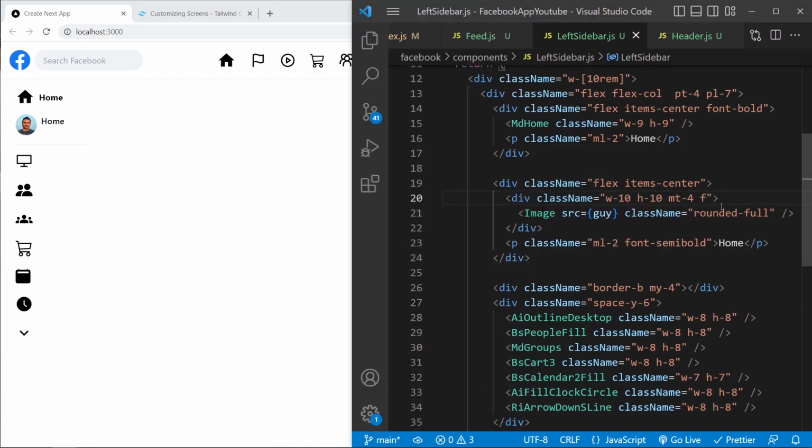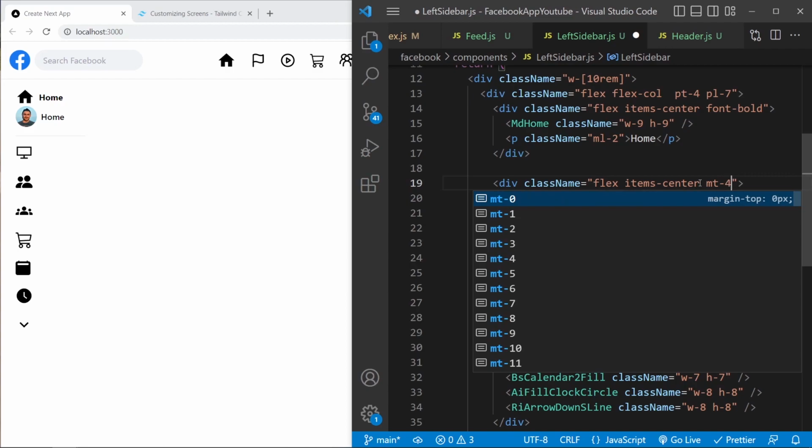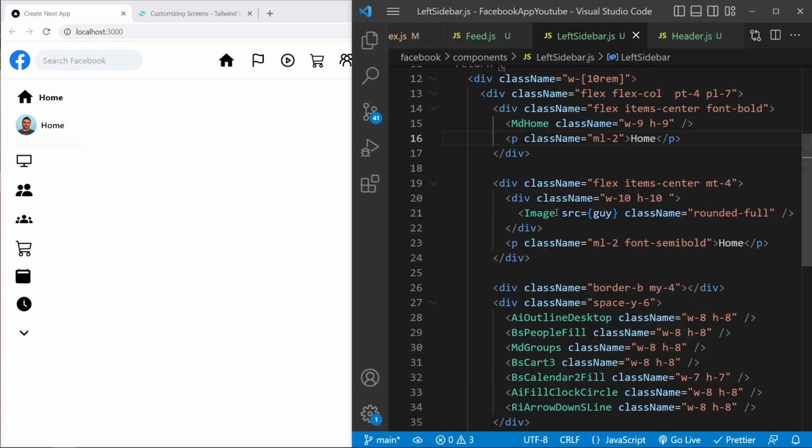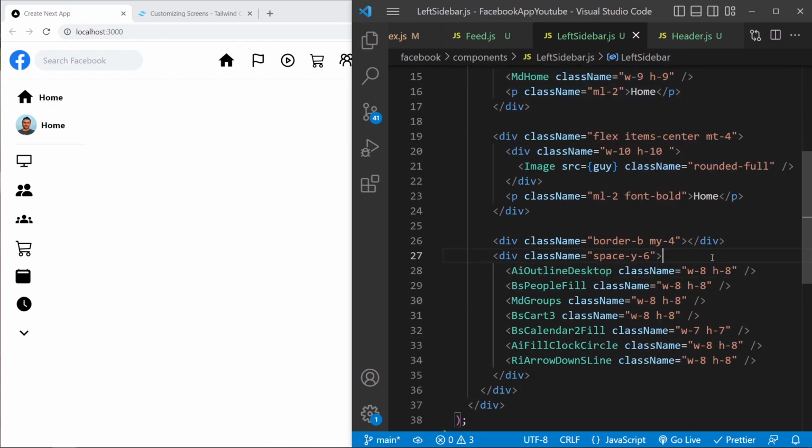Margin top of 4. Let me delete this. Okay, so now we can say margin top here, margin top of 4. Font semi-bold, actually it's bold. Now let's copy this and do the same thing with these icons.